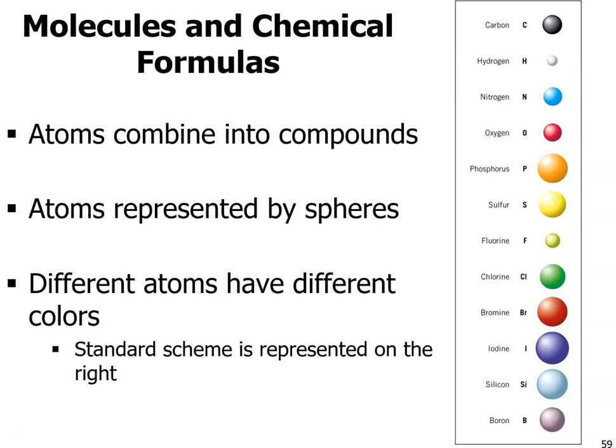So typically, if you see these different chemicals, carbon is typically black or gray, hydrogen is white, nitrogen blue, oxygen is red, phosphorus orange, yellow, light green, darker green. So these are the colors that we'll typically see these compounds take. If you see them in the future, and you'll see these ball and stick forms of these compounds, you might see that they're different colors, and that represents a different type of atom.